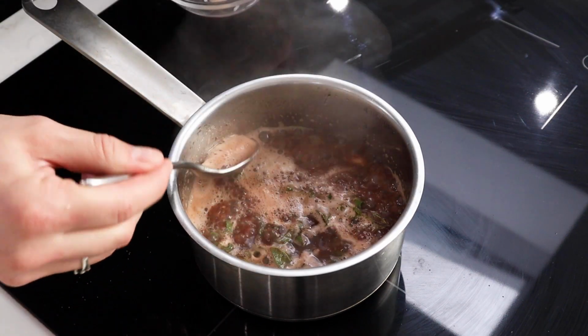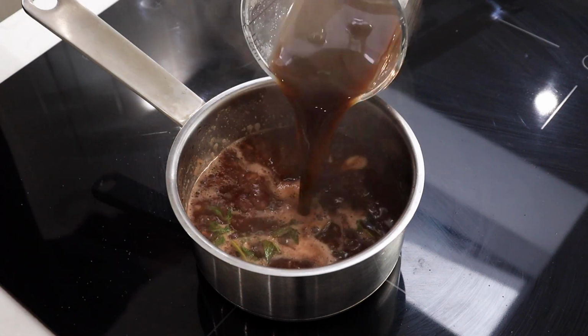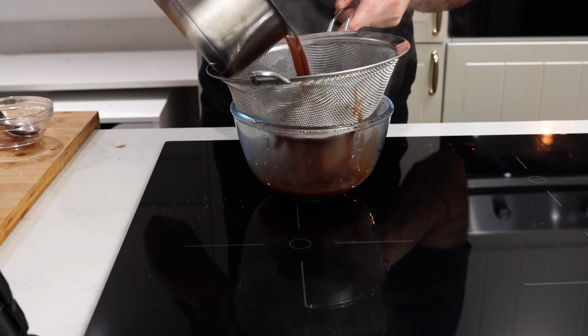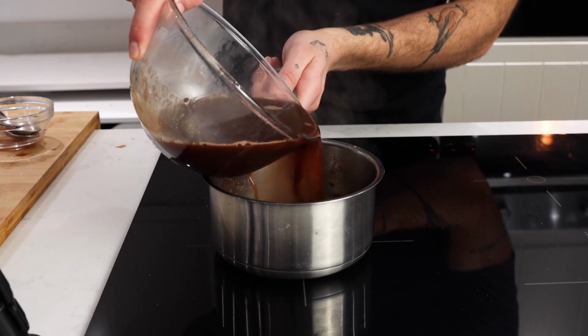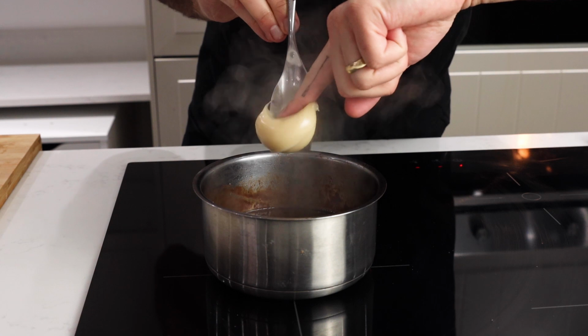Let that boil for around 5 minutes, cooking out the alcohol, and then we're going to skim off the impurities, then go in with 100 milliliters of a good beef stock. Let that simmer for around 5 minutes, then strain to get a smooth sauce. Once strained, throw that back into the saucepan, let that simmer until it's reduced by half. Give it a taste and see what the sauce needs.